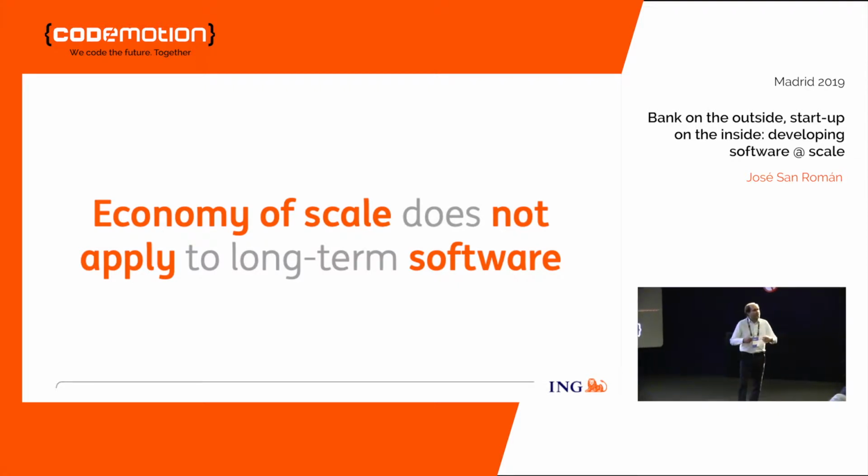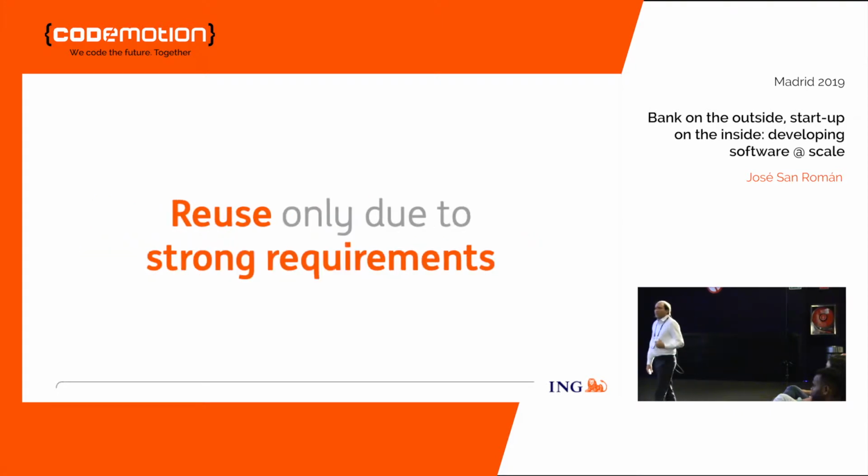If you want to reuse because you're applying economy of scale to reduce the cost of your delivery, you will be in a problem in the future. Because economies of scale does not apply to software. Trust me. Because you will create more dependencies. And the more dependencies you have, it will be really, really bad for your product because you will need to deal with them.